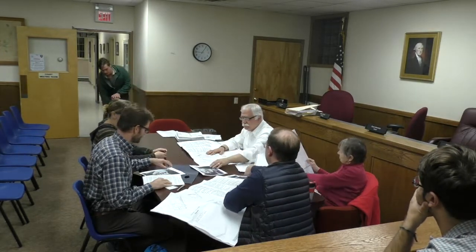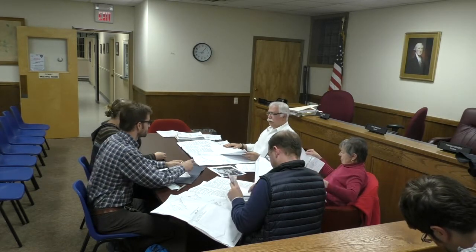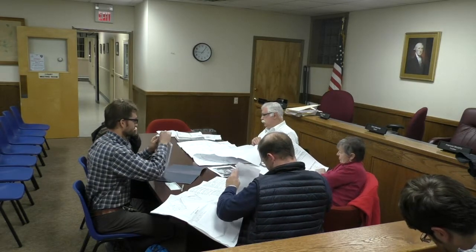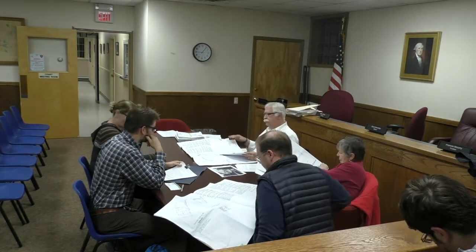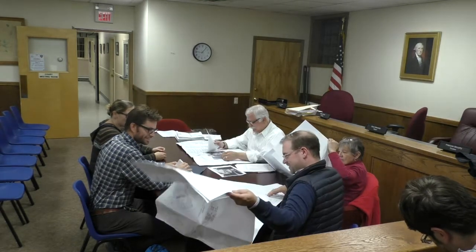Existing condition. Now, I guess we'll go through this, but just for future reference, these are hard for us to handle. We would be more than happy to do 11 by 17s of these plans. We really don't need all of the wiring and a lot of the interior stuff, because we have no purview over it. I guess our thought was that when you come back periodically over the lifetime of the house for all of the other changes.